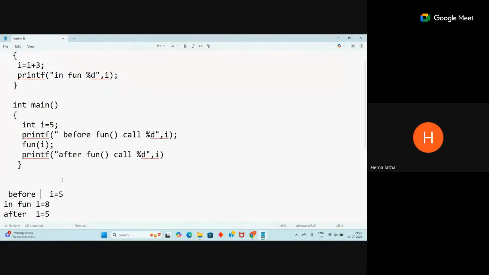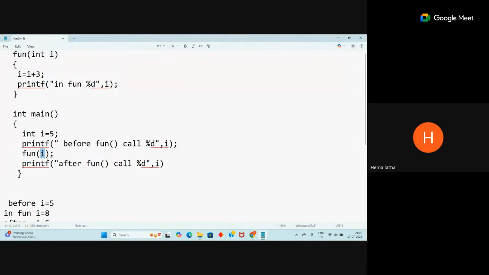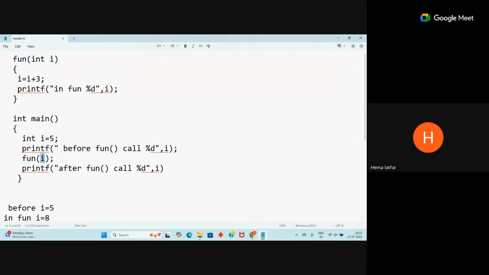Why? Here, how we have called the function is by value of the variable. So when you call the function by value, what happens here is this I is different from this I. Say for example, the same teacher is teaching 2 different classes.